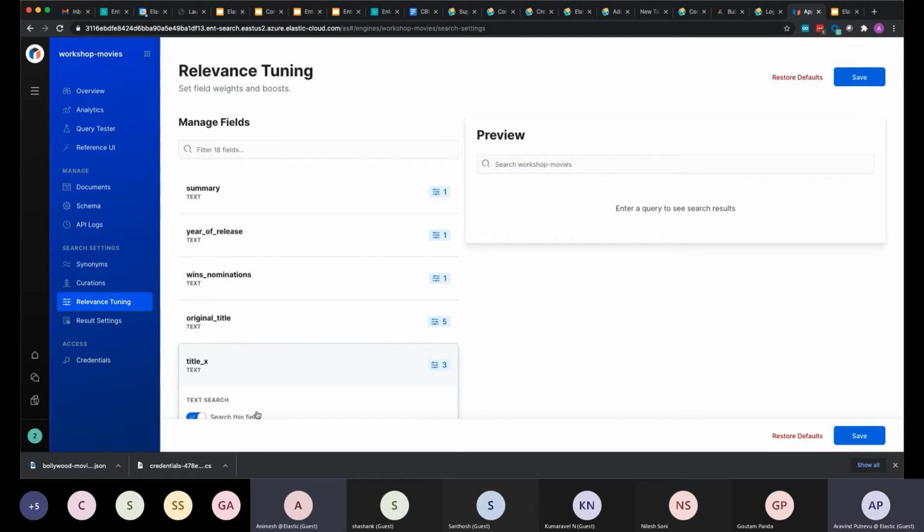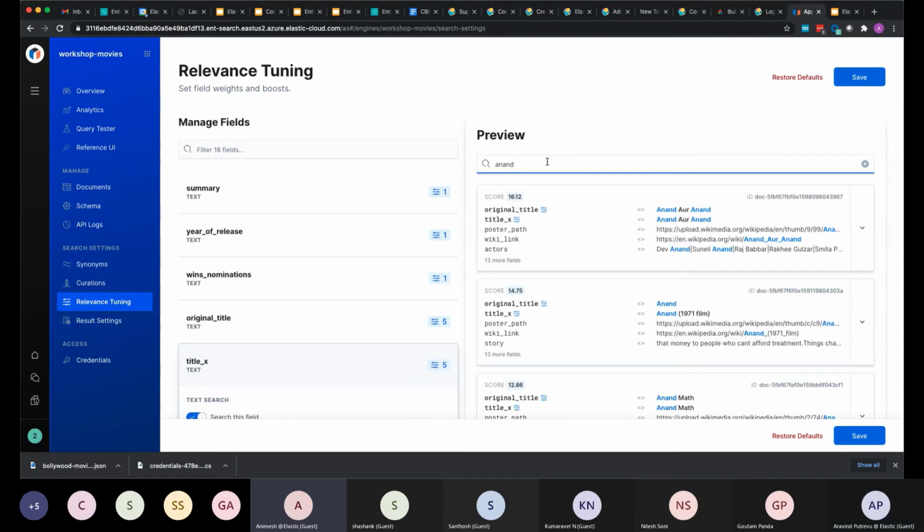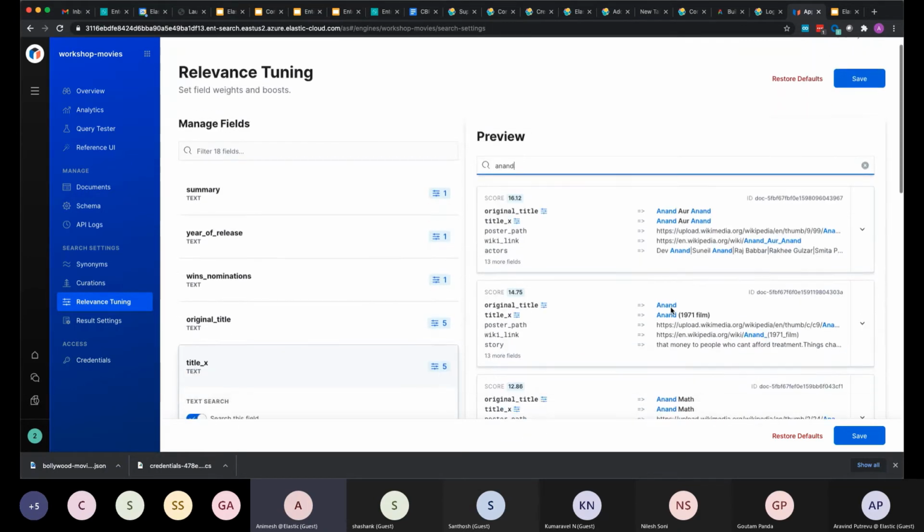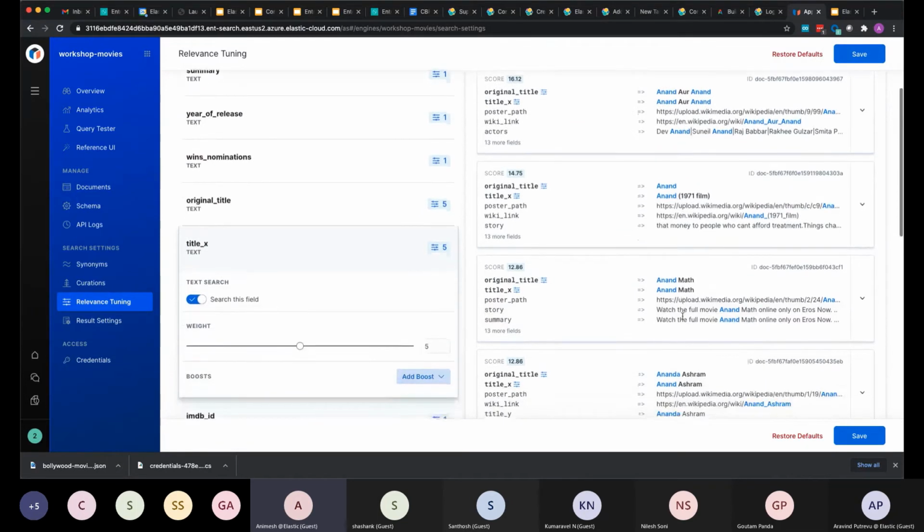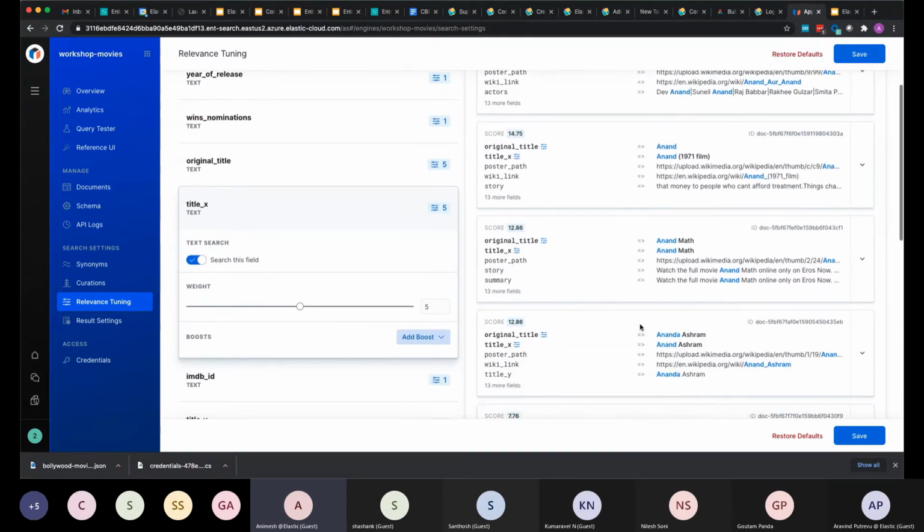And Animesh, you could probably type Anand in the preview and change the relevance so that it directly impacts the query. Yeah, even better. Anand. And you can actually see over here how things change. Now there you go. Original title X, since it is Anand, you see that they are scoring significantly higher. And since there are 2 Anands and 1 Anand, I think it's even better. And then Anand Mutt. So you can see that anything which is there in the title is scoring higher now.